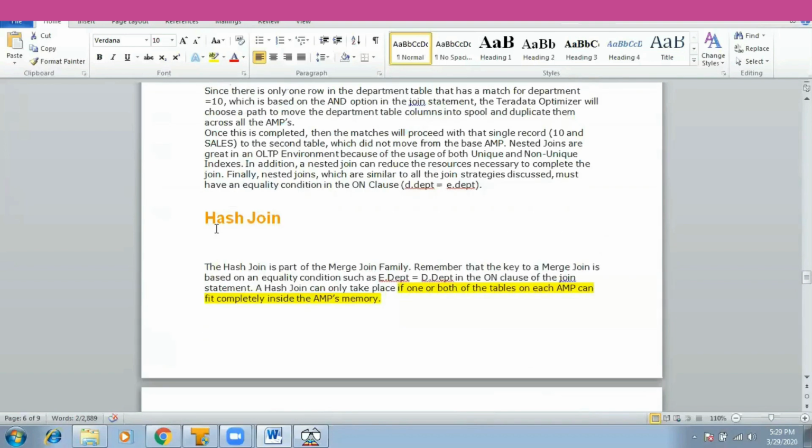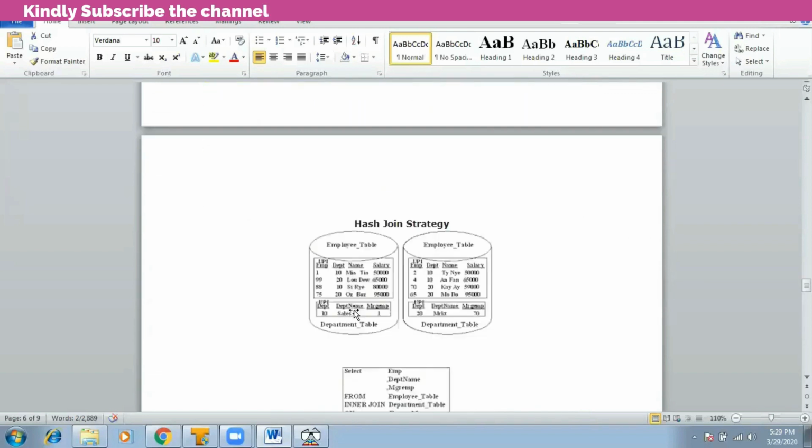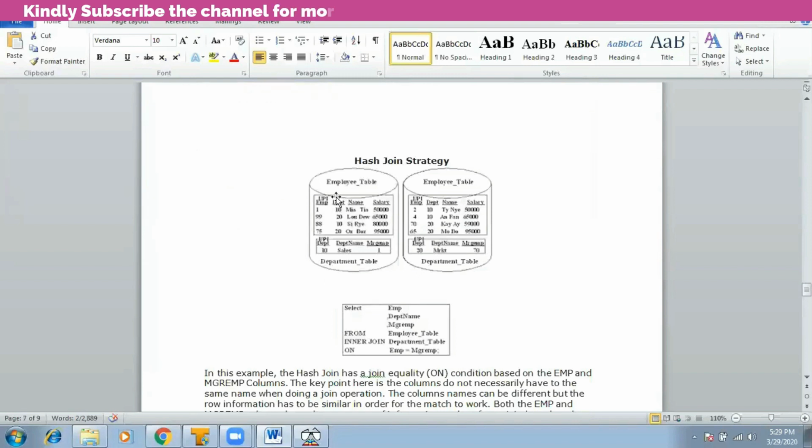Then hash join. Hash join is nothing but by default Teradata itself takes care of the hash join, we are not going to do it. Some hash algorithm it will create. For example, consider these two tables, the employee table and the department table. In the employee table, employee ID will be a UPI.